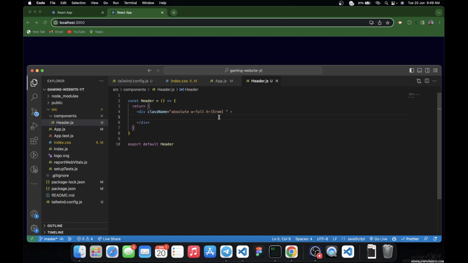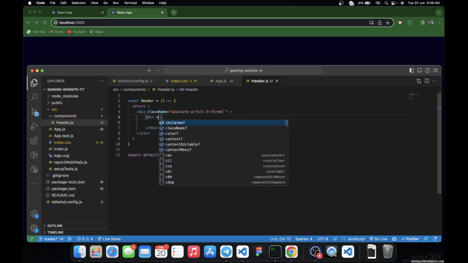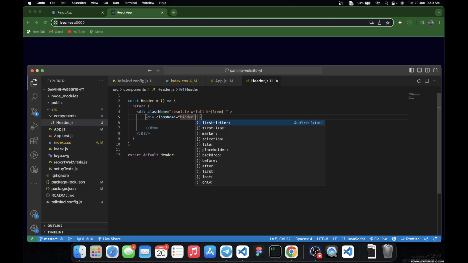Now the next thing is to have this div, which is going to contain all the items we need to have in the header. So building responsive websites using Tailwind simply means we are building mobile first, right? So we are building the mobile first view. By mobile first, it simply means we are designing with mobile view in our head as the first option. So what we are going to do now is say hidden. This hidden simply means that by default, or on the first view, this header I'm designing should be hidden. This is because it is mobile first view.